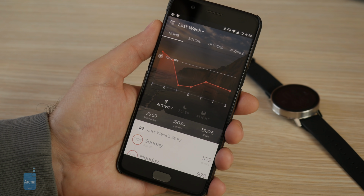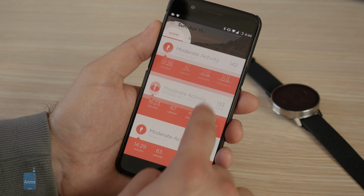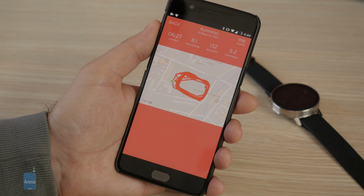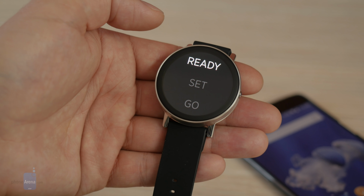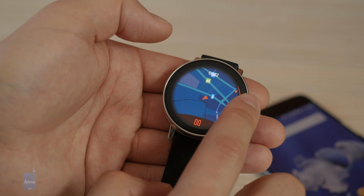And while it does have a heart rate monitor, it doesn't have its own GPS. So if you need accurate location data, you will need to have your phone on you during exercises. All in all, unless you want to track swimming exercises, you'd be better off using Google Fit instead.